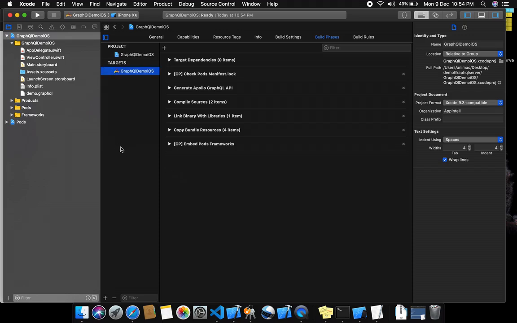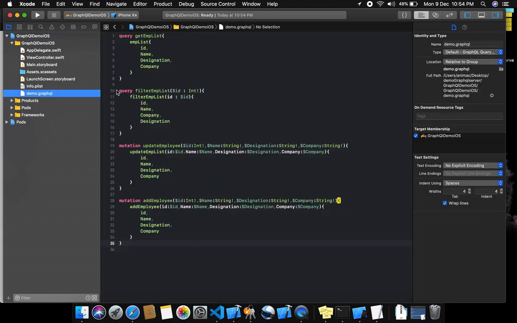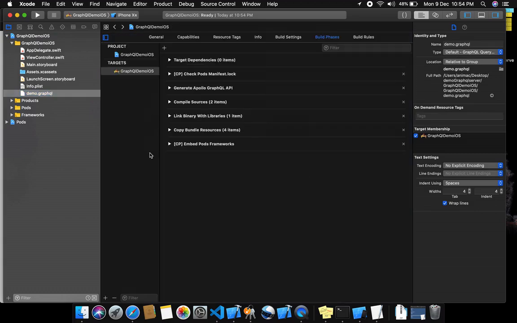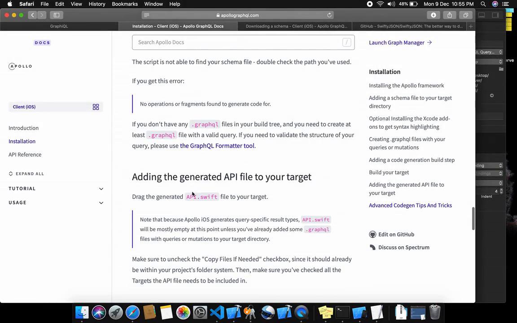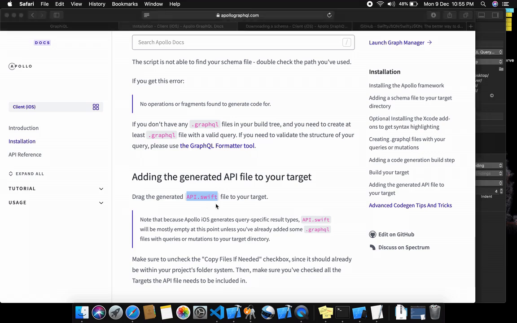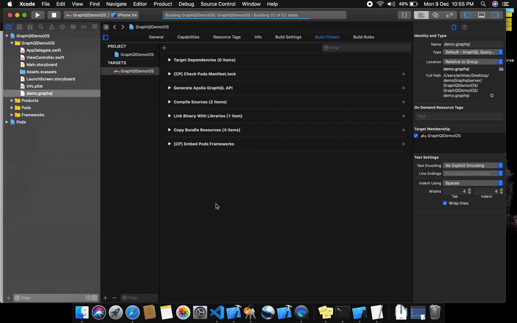After building, one API file will be generated. In that file, they create the function or method for each particular query which we have defined within the GraphQL, so it becomes very easy to implement those functions. Let's build it out. You can see after building, the api.swift file will automatically get generated. Within this Swift file, all the predefined functions for each query we defined in GraphQL will be there, and we need to implement those functions inside the application to fetch the records.